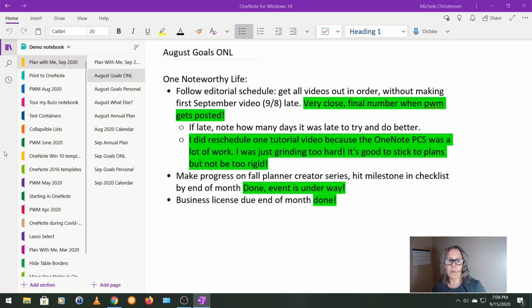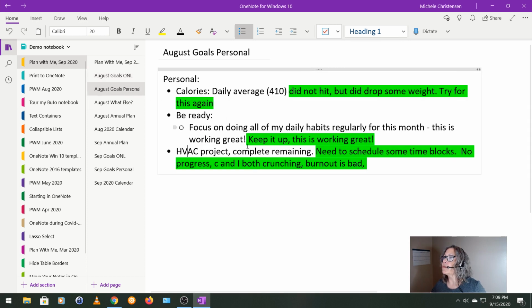So on to my August personal goals. The first goal I usually set each month is a calorie goal, and this is how much I try to undereat by on average. I am actively working to drop some extra weight, and I've been really happy because I've actually managed to lose some weight during this whole lockdown with COVID. I did not quite hit my goal in August, so I'm going to keep that goal right where it is, but I did drop a little bit of weight, so I'll take progress.